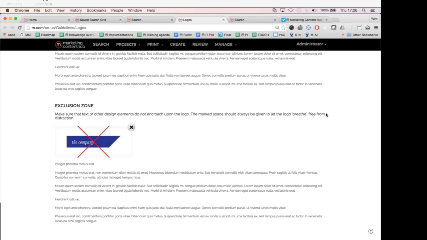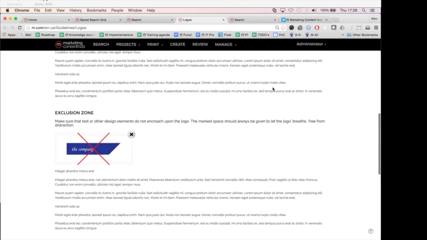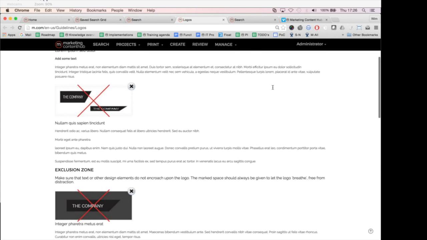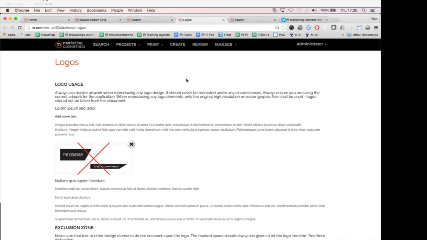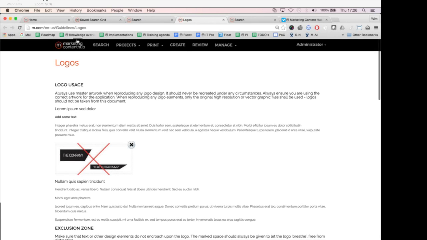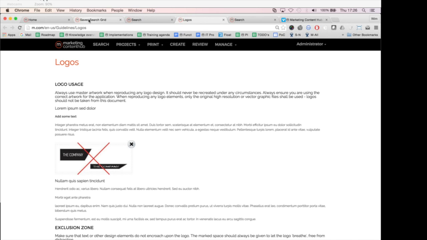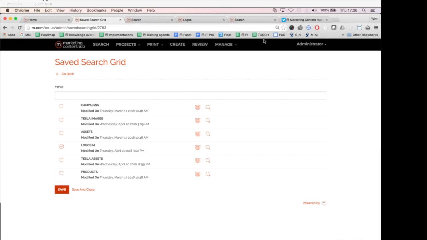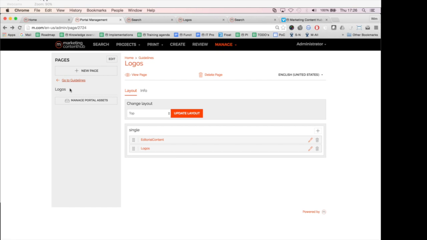The last thing I'd like to share on the brand portal is the fact that we can also play with the site structure. We have now created our new guidelines page. Imagine that we want to show the guidelines page as an extra item in our menu. How do we do this? Well, we'll take one step back. We are in our logos page.